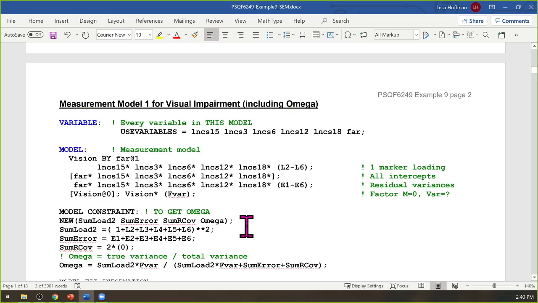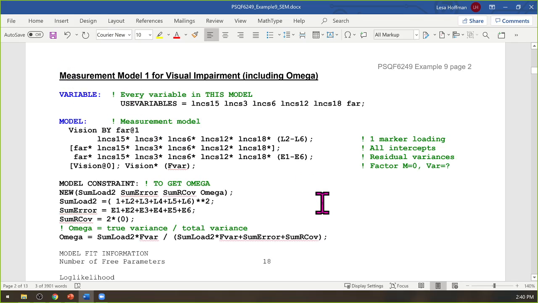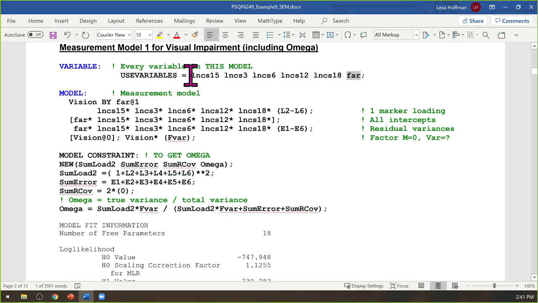So first construct is visual impairment. And this construct is going to be indicated by 5 different measures of contrast sensitivity. They're lines of different frequencies, and so it's like at what point can you see the differences between the lines? They start to blur together at very high frequencies, as well as a measure of distance acuity. So I'm putting those together to create a latent factor that hopefully measures these older adults' degree of visual impairment. So use variables in this particular model is just those 6 indicators.